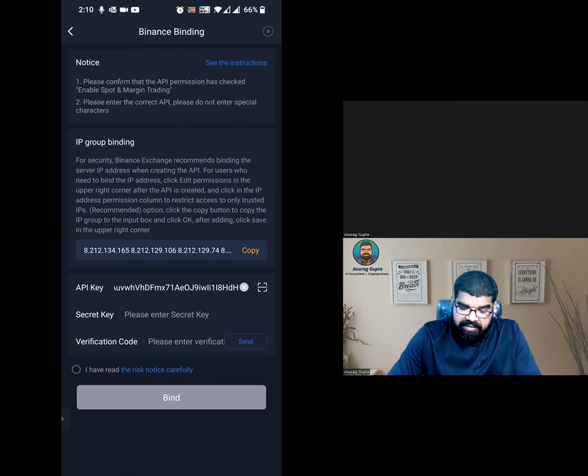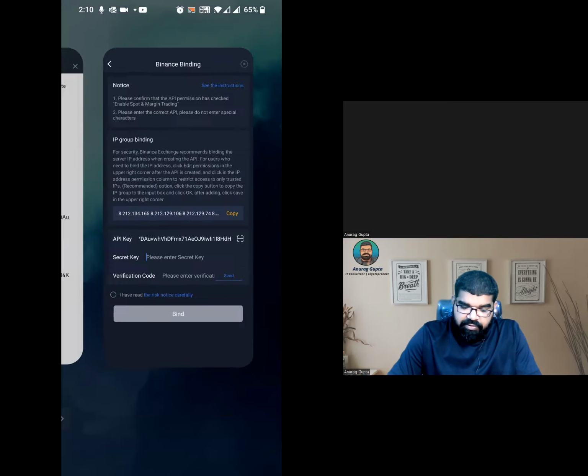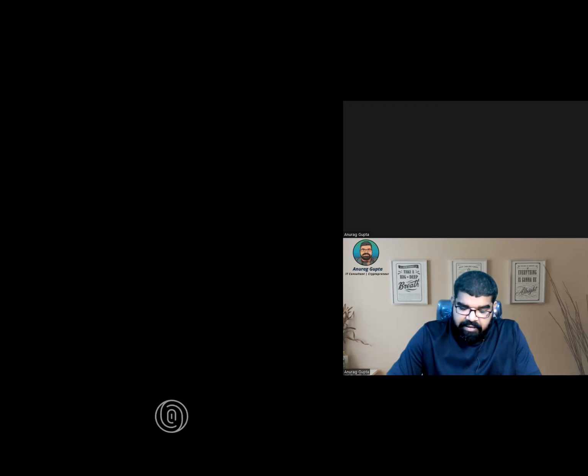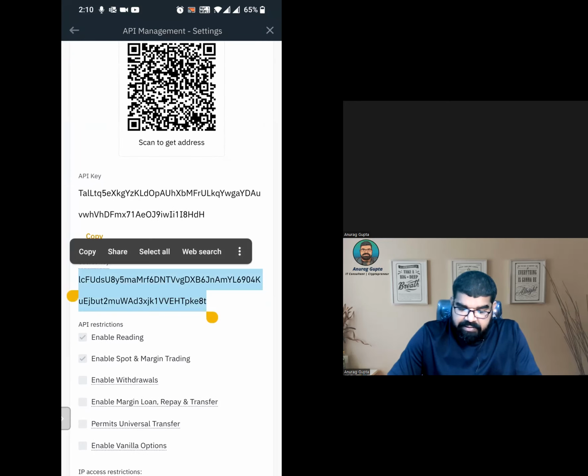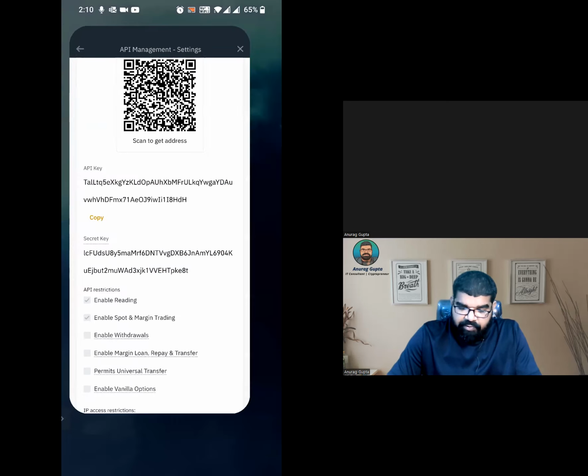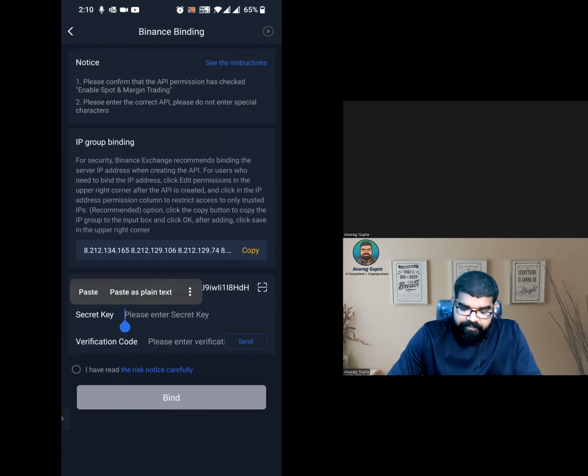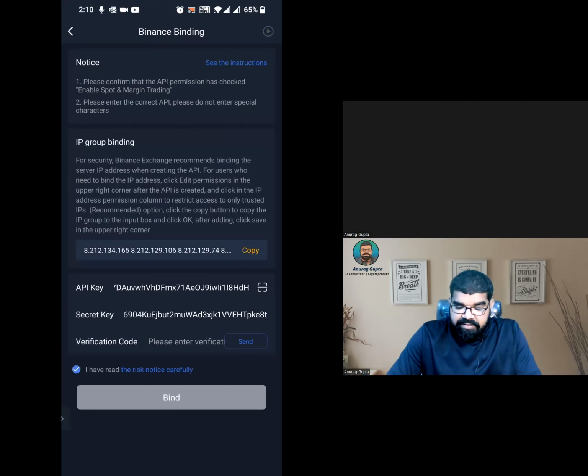I'm going to paste the API key here. Now I'm going back again to Binance, and again I'm going to copy the secret key as it's here. I'm going to paste the secret key here, and I just check this. I have read that, right sign, and I'm going to click on the send button.